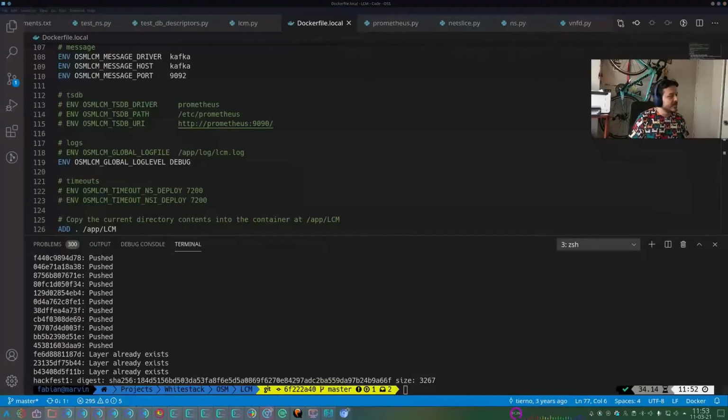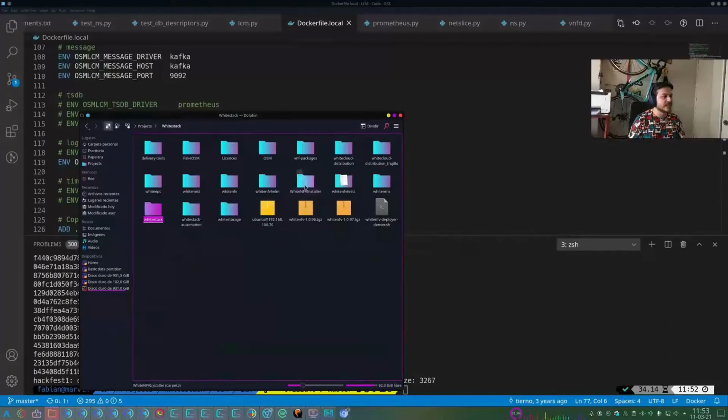Joe is asking, not sure if I understood, are packages loaded? Yes, they're loaded as files to MongoDB, because the packages don't consist of only the descriptor inside. They have a lot of other files, as you can see in the repository, the OSM packages.